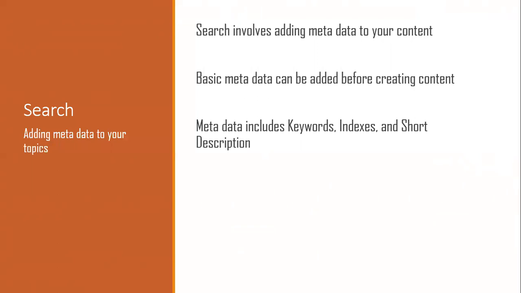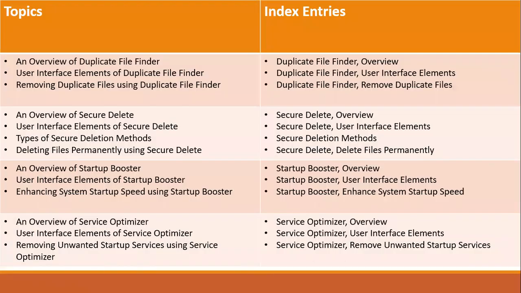Yeah, that is a good question, but you'll have to think that you have some basic information related to the feature, you have some basic information related to the topics that you might document, and you can add those as a start for the topics that you're documenting. Metadata that you can add can include keywords, indexes, and short description. So as for what I was saying earlier, we can look at examples. Now let us look at the topics.